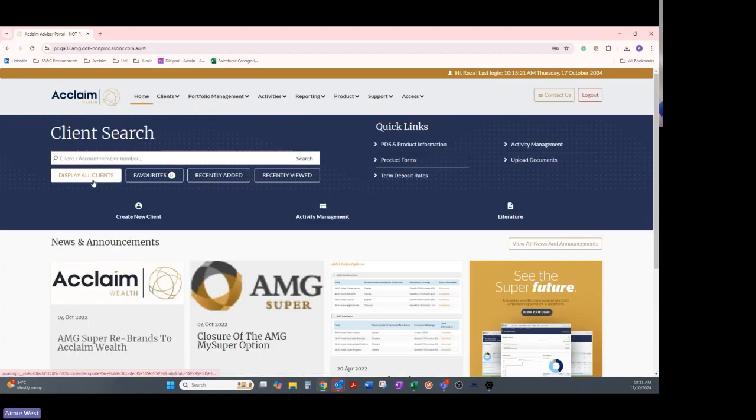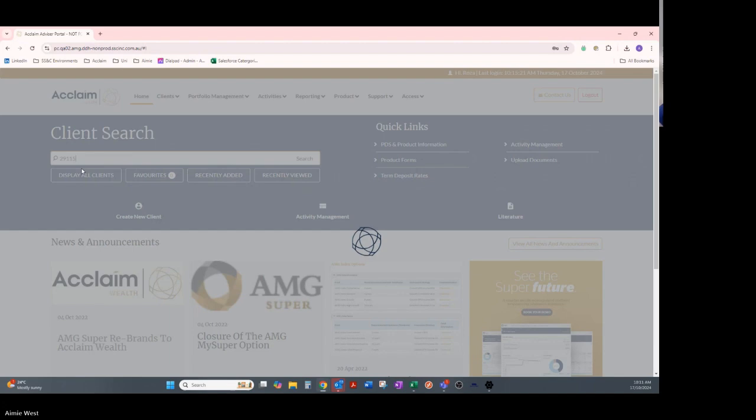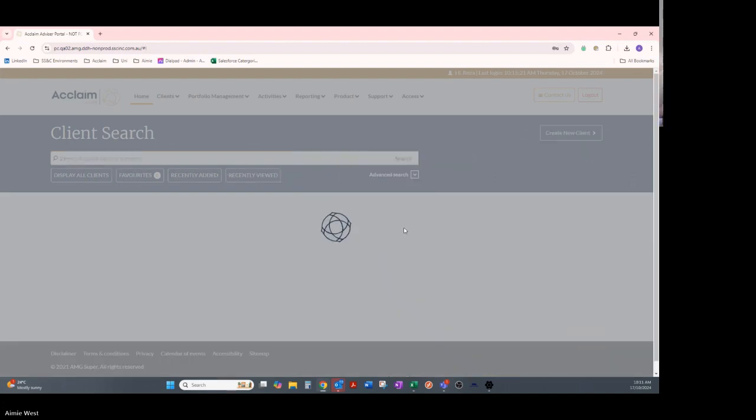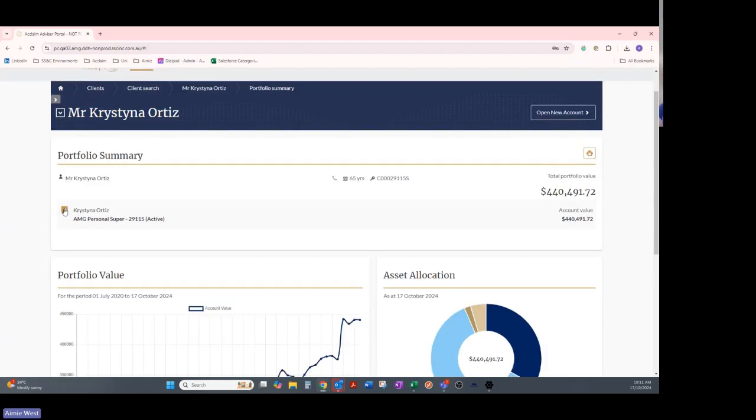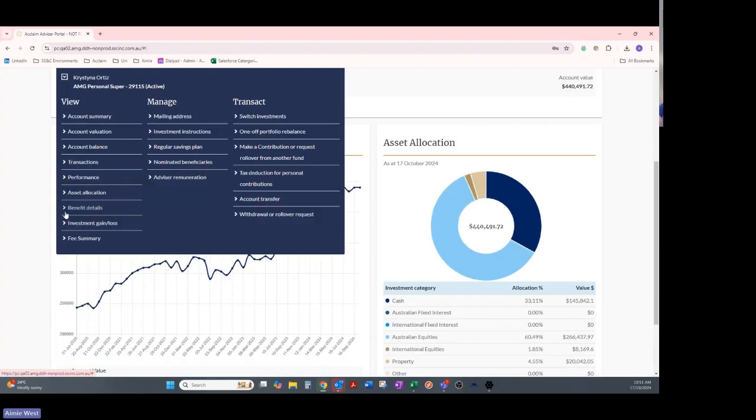We come back to the home screen. I've just got a client that I will open up for us. As you can see, you've got the client up the top here and then the account layer down the bottom here. These two menus are actually two different menus, very similar to the current user environment. So I won't go through this one because it looks exactly the same as the one you've got, but I'll just show you some of the different items that you'll now have availability for on the account menu.